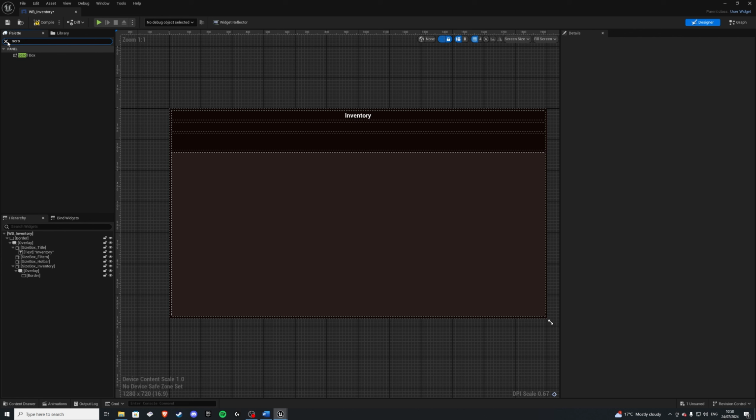Now you don't have to, but what the scroll box will do is, if we run out of space on our screen, we'll be able to scroll down and see the remaining slots. And the important part will be that wrap box. So this will represent all the widgets on the screen.